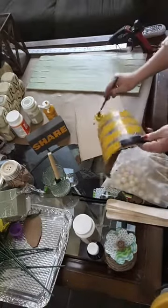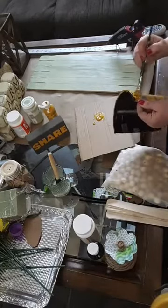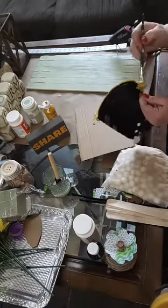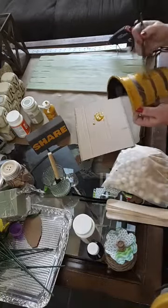Okay, I'm just trying to make sure I get everything covered really well. And this is going to take a minute to dry. It's really hard to get acrylic paint to stick to plastic like this. I probably should have done a coat of chalk paint on this. But I've done something like this before, and it holds up pretty well. So I'm not going to worry about it too much.